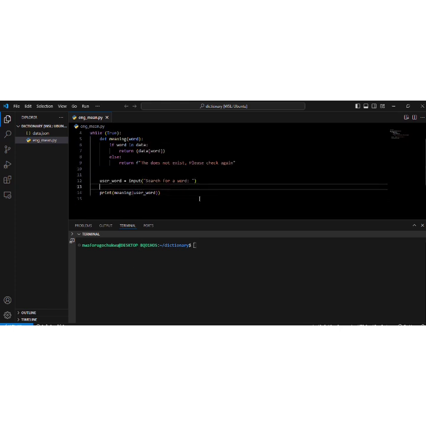We are going to come here and also use an if statement: if user word equal to Q. Let's change it to lowercase, whether the user types uppercase or lowercase: user word dot lower equals Q. Then what should happen? Break out of the while loop. Okay, I hope that will work.